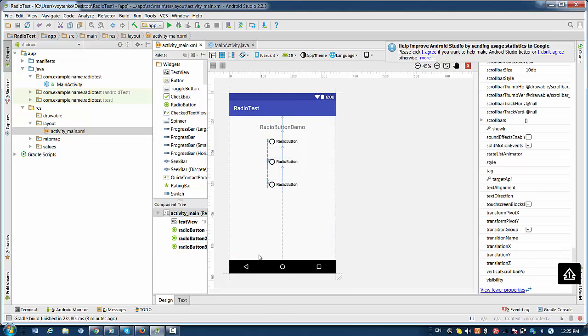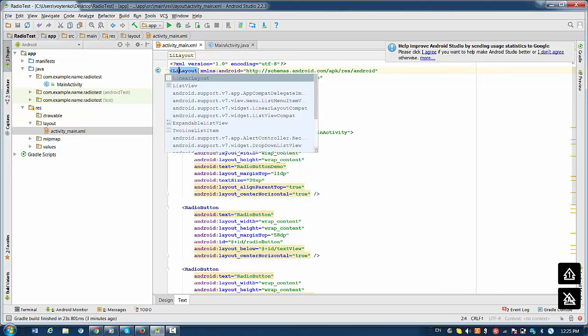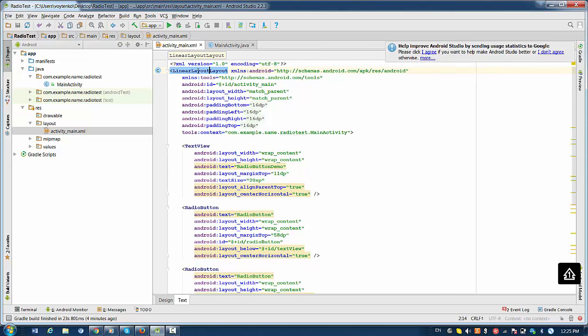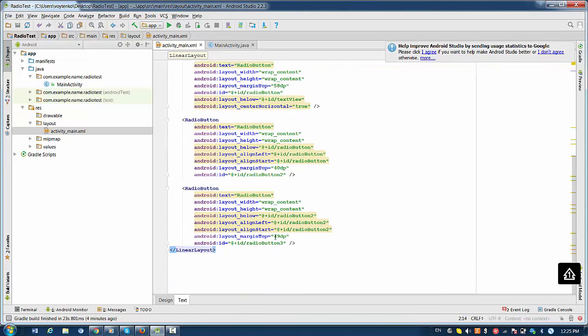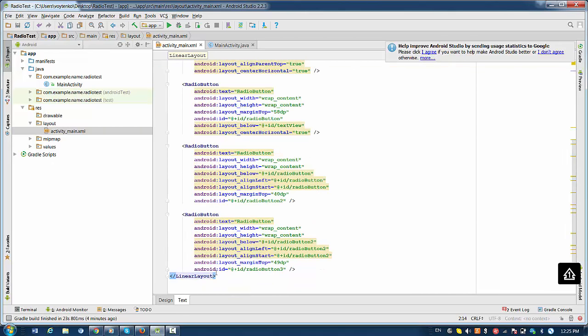If you want to make radio buttons align to the left side, we want to change the layout in this case. So switch to text, and instead of relative layout, we'll type linear layout. Make sure that the linear layout has open and close tags right now.